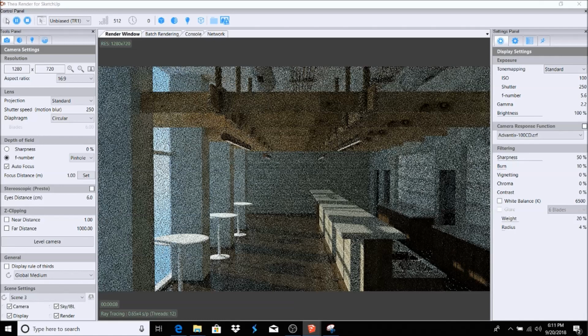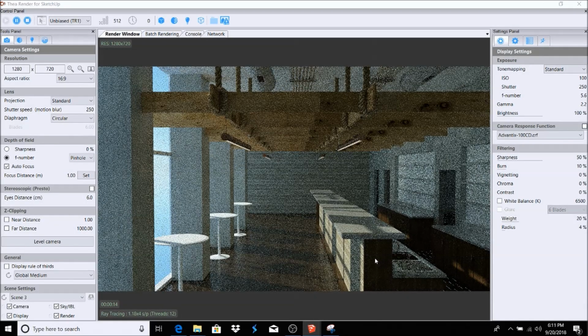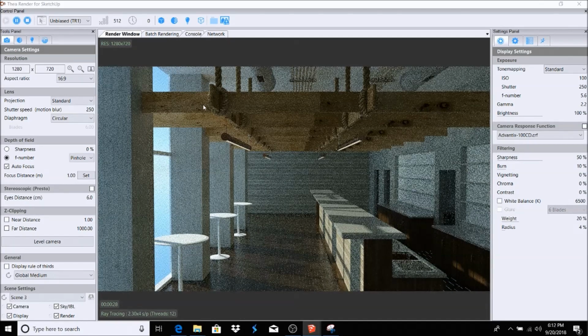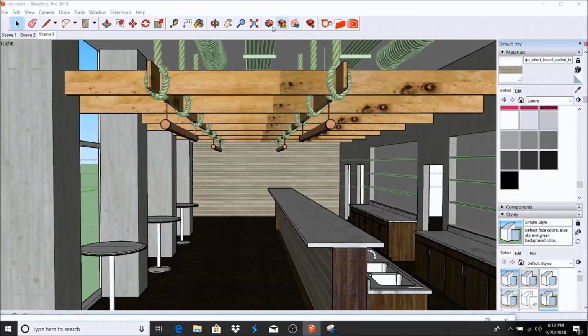Now I don't like this dark wood here on the side and on the base cabinets. I really like this wood here, this wood for this lattice. And then the rope looks pretty cool. Better if I go with my original plan.